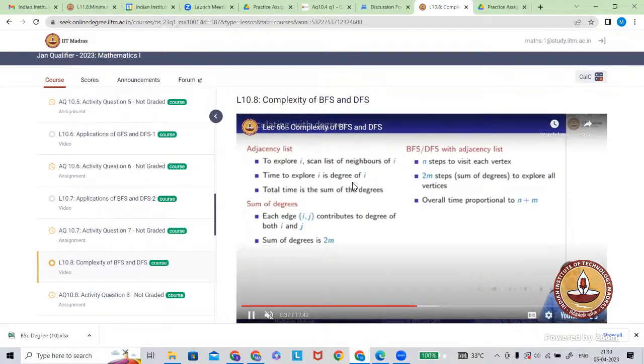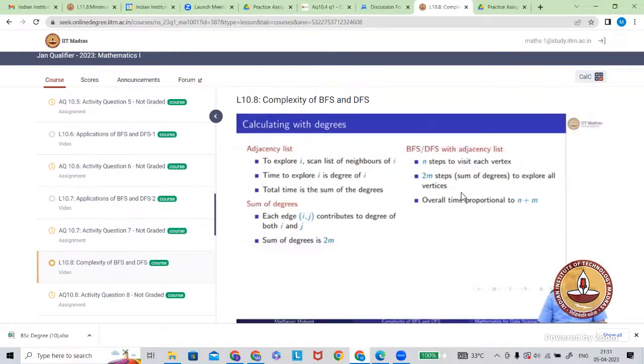If you do it with the adjacency list, it gives an overall time proportional to the number of vertices and edges. But if you do it with the adjacency matrix, then the overall time is proportional to n square, which means if your graph has n vertices, the time is proportional to n square.